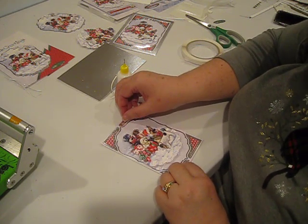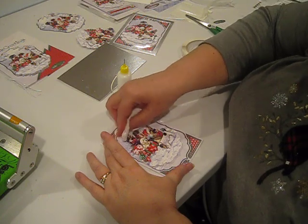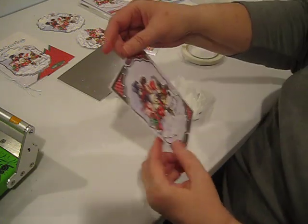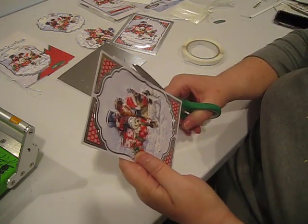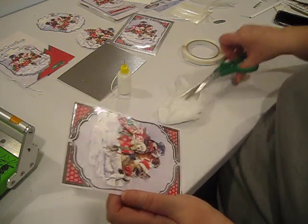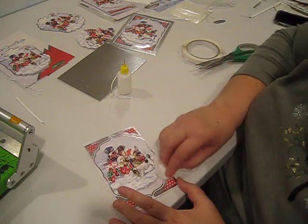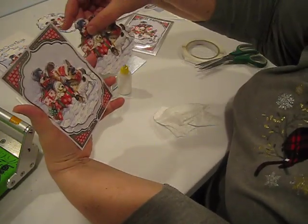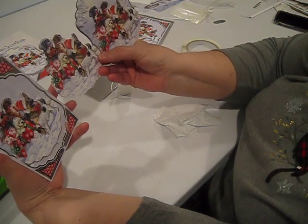Go a little bit higher here. Don't worry about the fact that I'm getting glue there because, again, I can use my baby wipe to wipe off my excess glue. I'm going to go around and I'm going to trim this up. You may decide the 3rd card isn't worth it, but I like these little puppies enough that I wanted 3. And if you look at our layering here, you're going to see that we got really beautiful layering on all 3 pieces. We just had to do a little paper piecing in this last one.